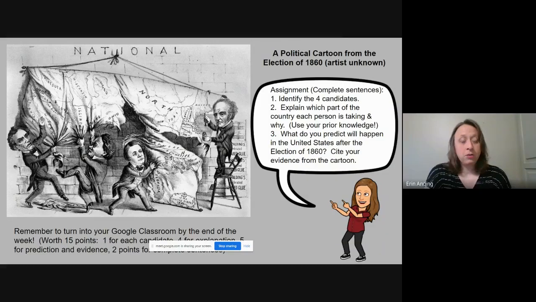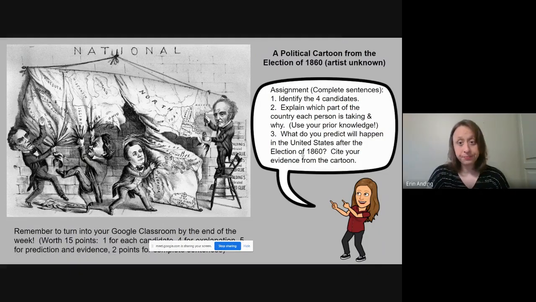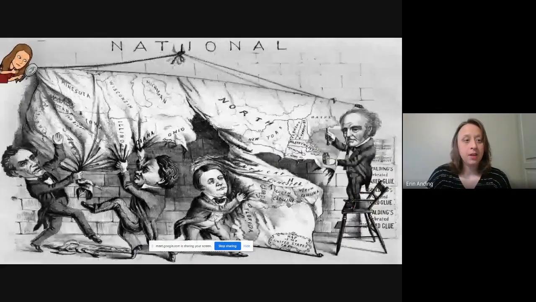Another way is to do the full-blown version like this one I made in Google Slides. And you're actually going to see this again. I really like to use this political cartoon. I used to use it when I taught seventh grade history. But right here, I've got my little person down here. I've given the instructions for what they need to answer in the little bubble. They have to look at and analyze the political cartoon. Right down here is the grading system. Very, very simple way for them to analyze a political cartoon.